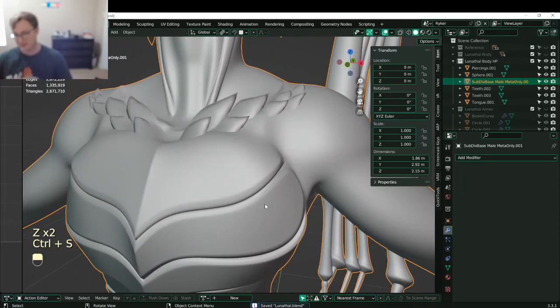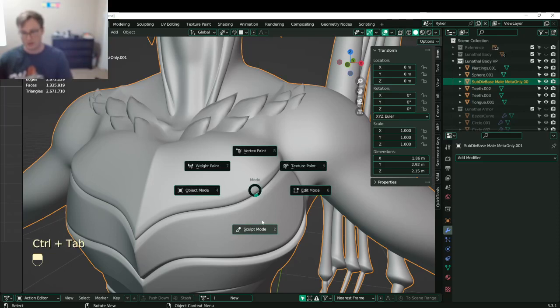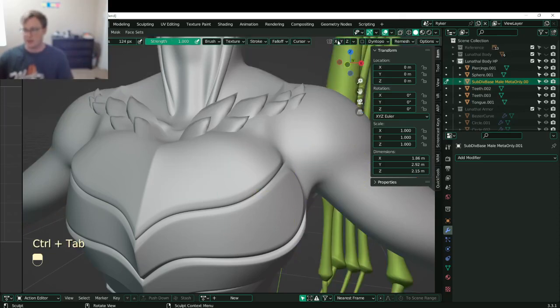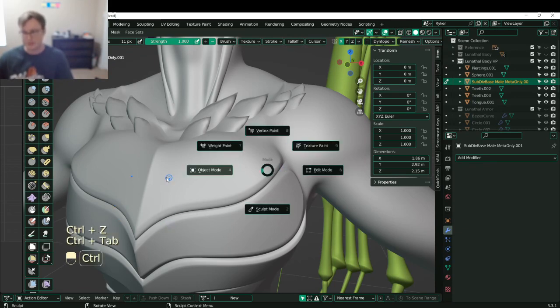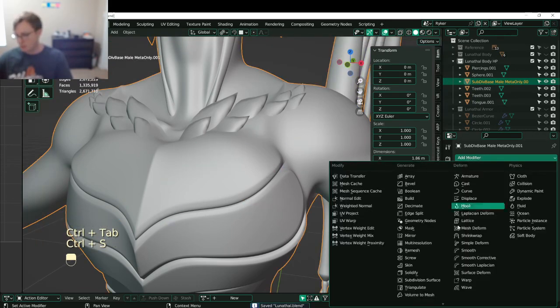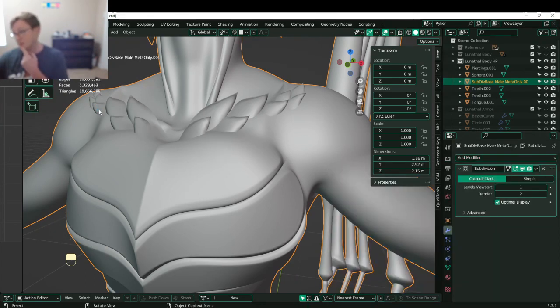Because now we've got a lot of detail to work with, a lot of resolution to paint on. And what will we be painting? Oh, you know, little scars and stuff. Let's turn this up one more. Maybe two more if we can handle it. My computer's struggling. That's it. No more detail.